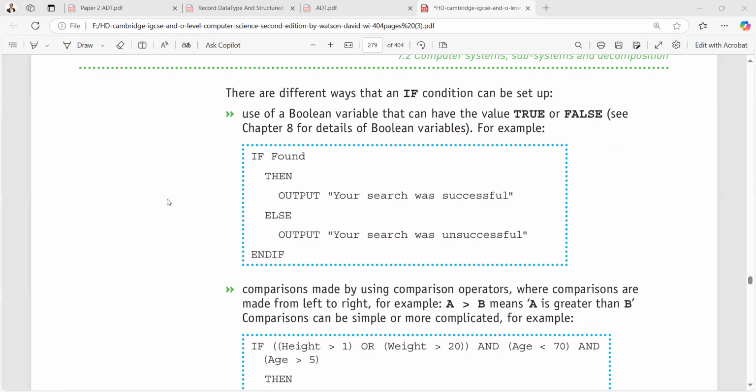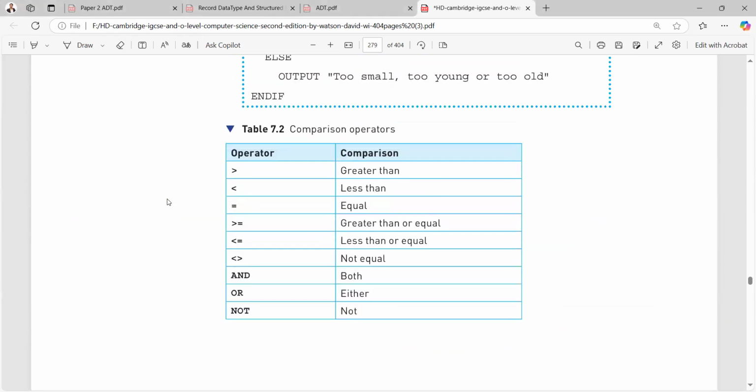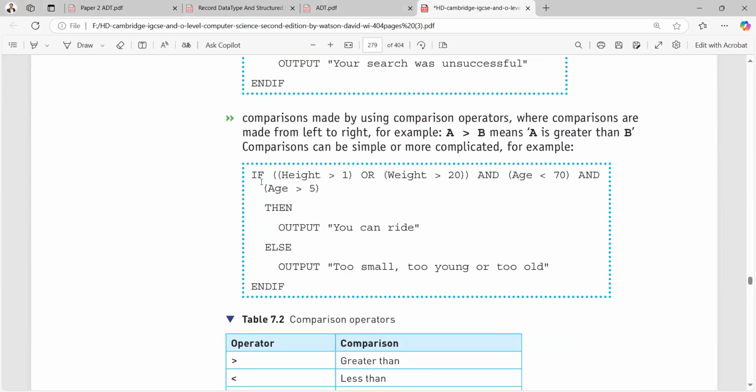And then I have a similar question to what Shayan said, about testing multiple conditions. Here it is. It says that if your height is greater than 1 or your weight is greater than 20 and age is greater than 70 and age is greater than 5. So here you can see that we have AND and OR.